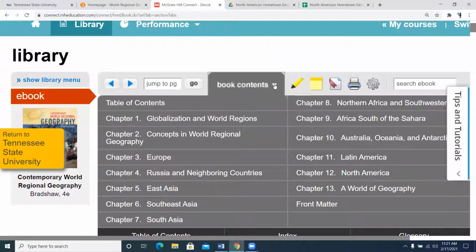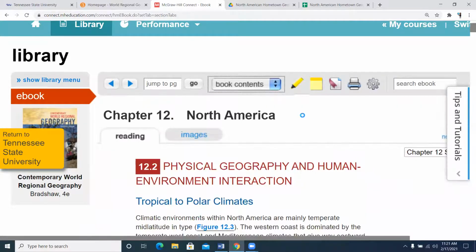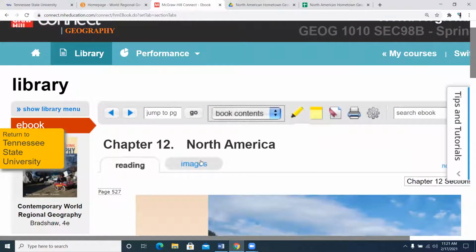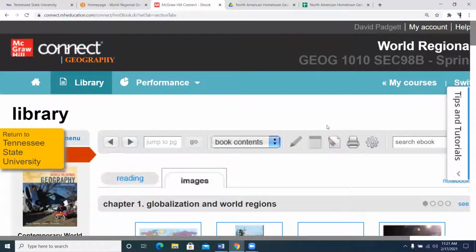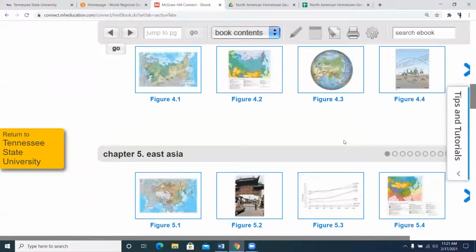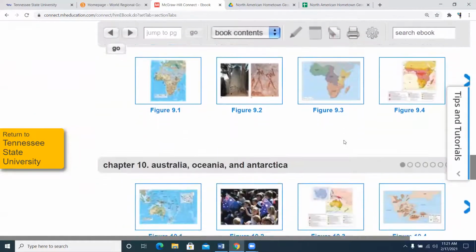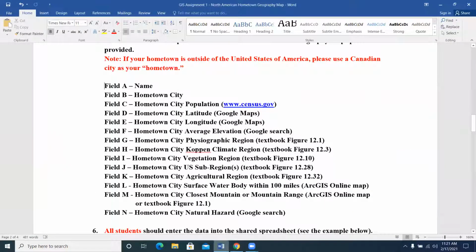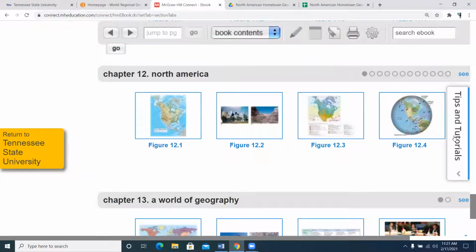If yours does not, go to book contents, North America, and it should bring you right here. Then we want the images, so we click on images. Now you're going to have to scroll down. Here's through the chapters. It doesn't go right to chapter 12. And so we want figure 12.10.